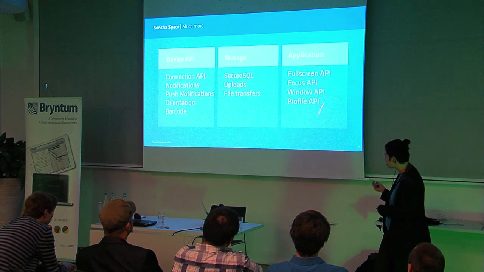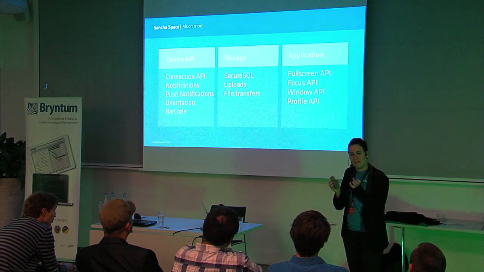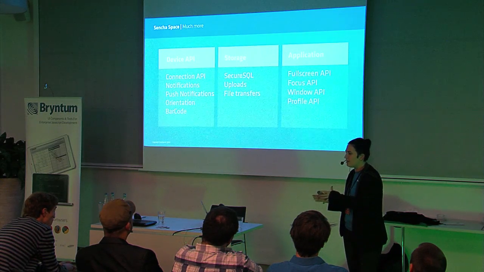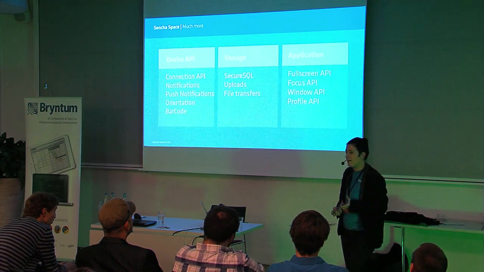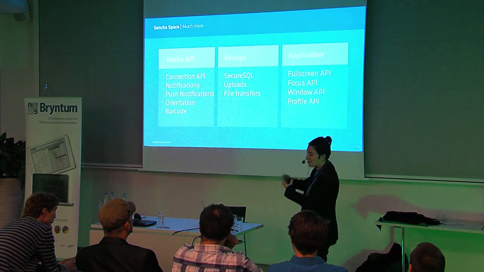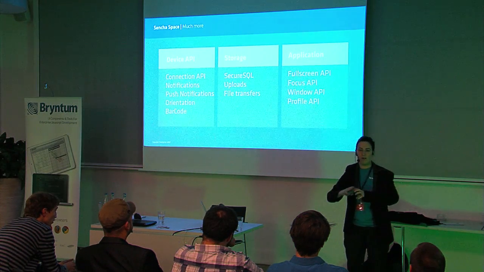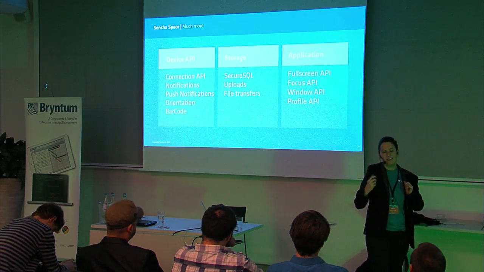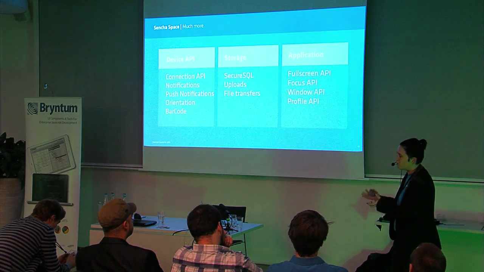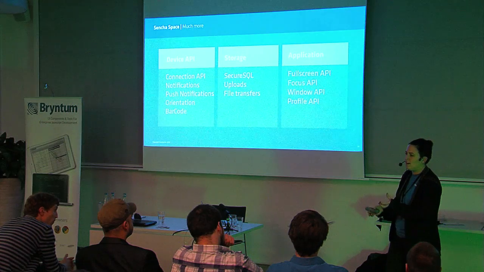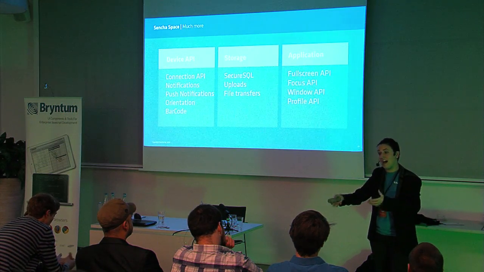And the last one, I really wanted to point that out. There are also application APIs, and since I mentioned earlier, there's also a desktop client. That means you can go endless with this. You can compare it a little bit with PhoneGap, but Sencha Space is so much more because we have the desktop clients. So you could, for example, create applications over multiple windows. How cool is that, right?